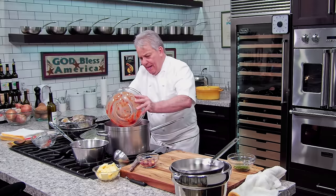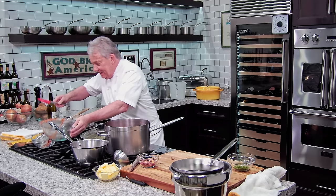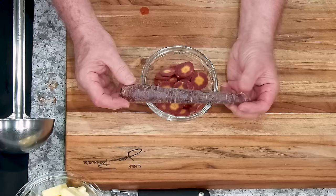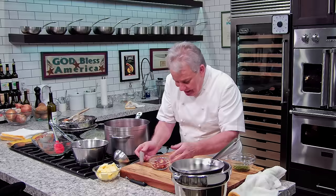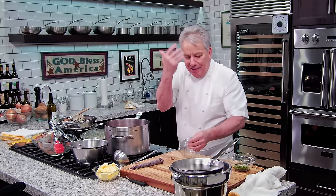And I know some of you are wondering, what is this colored thing over there? Right there. It's purple carrots. Now, how do they do it? I don't know. But whenever there is something like this, like purple carrots, friends, I go for it. You go, well, I'm not going to buy this. They taste amazing, and look, they look pretty. Since we're going to see everything in here, let's do it. If you can't find it, put regular carrots in there, okay?